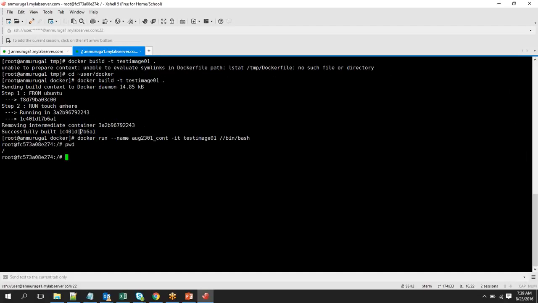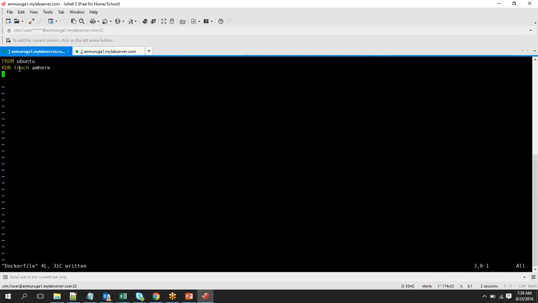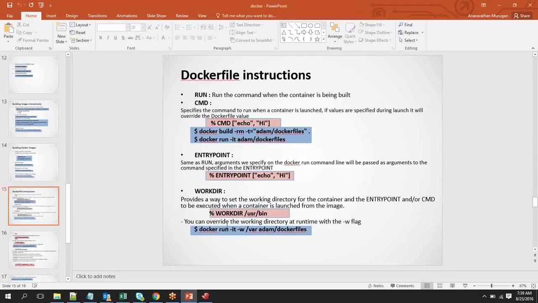So if you note from where it ran, it ran the command from the root directory itself, because whenever it goes inside a container, whatever directory it is in, from that directory it is running. So this is what is happening. But now say you want to run this command from a specific directory. Then we will be using this workdir.